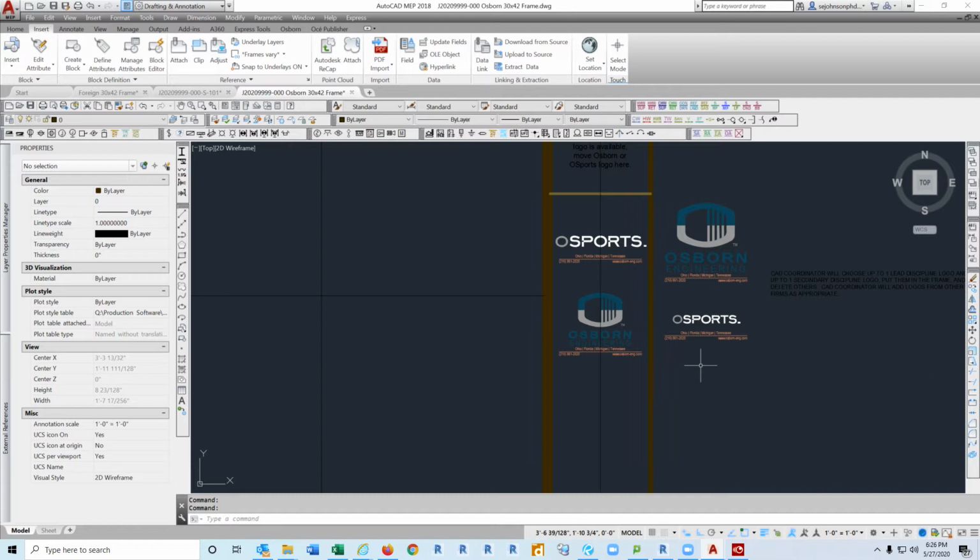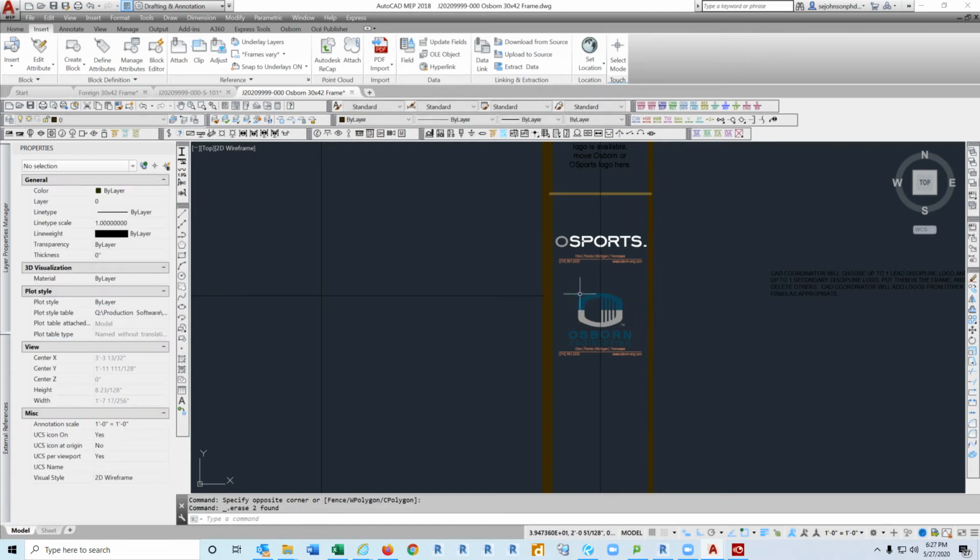The Osborne and the OSports logos each come in 2 sizes. There is a slightly larger logo which is meant for use when that company has the lead discipline on a job, and then there's a slightly smaller version of each logo for use when that company has a secondary role on the job. For each title block, you'll choose 1 or 2 logos based on who is involved on the job and what their role is, and then you'll delete the other logos.